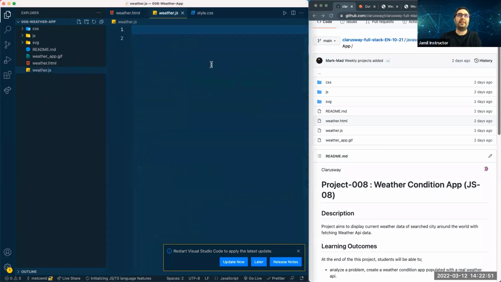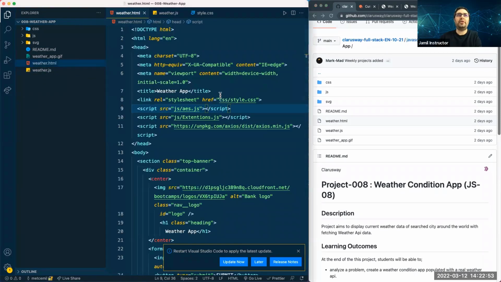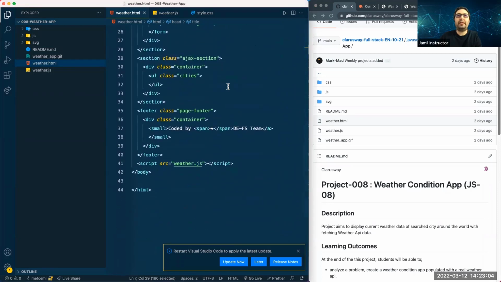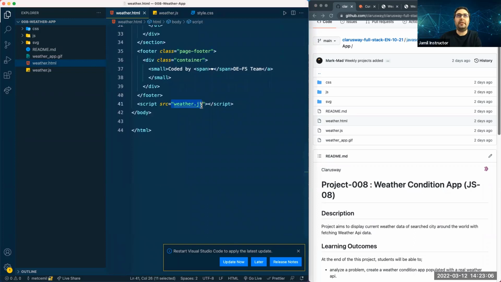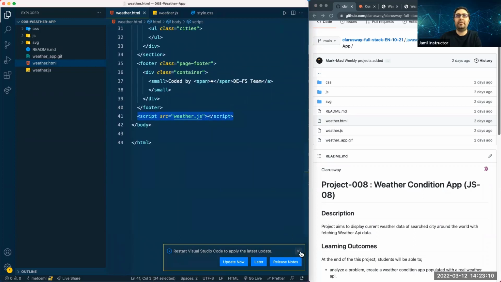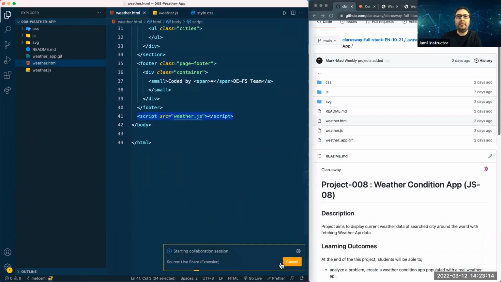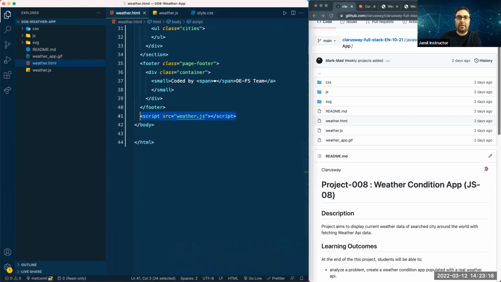So weather.js is missing. All right, in my HTML, just quickly look at my head data. So my JavaScript should be at the end. Okay, weather.js is at the very bottom of the file. That's fine. All right, good. So now I can click Live Share, and then I can share the link with you so you can join me in the class chat.